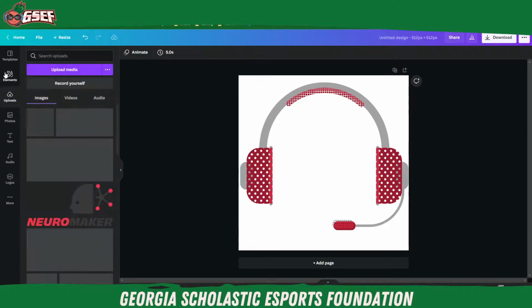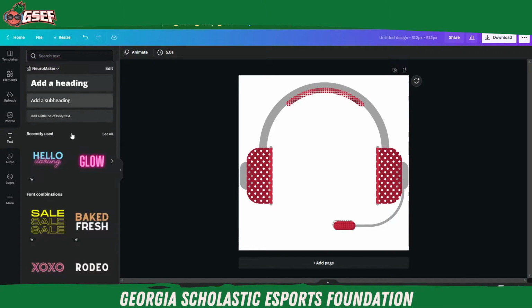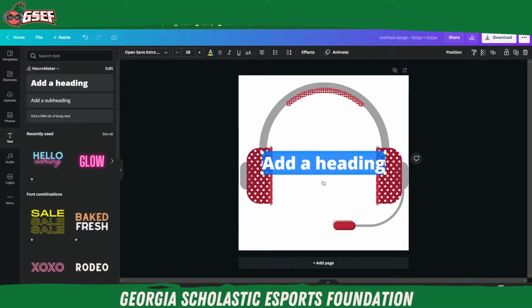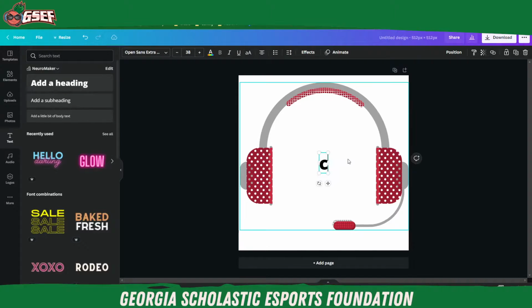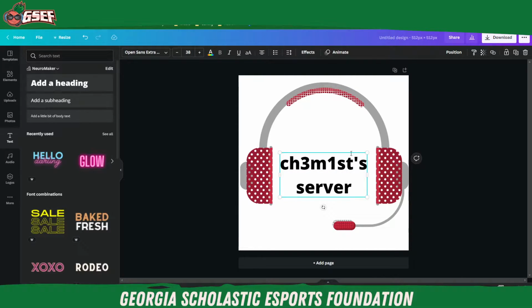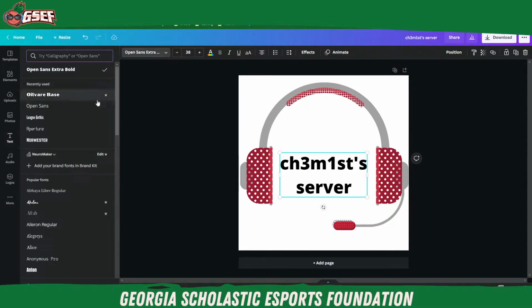And then I'm just going to add some text in here, make it a heading, and we'll just call this Chemist. Not really a good name, but we'll go for it because that's what it was already called. Grab a font that maybe looks a little better.